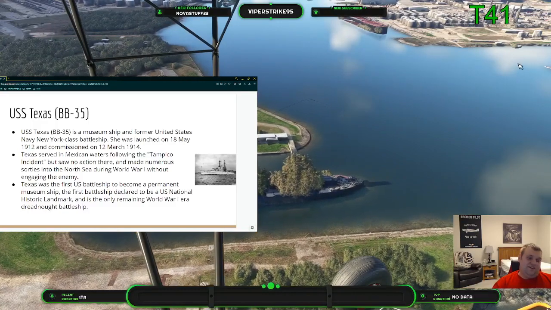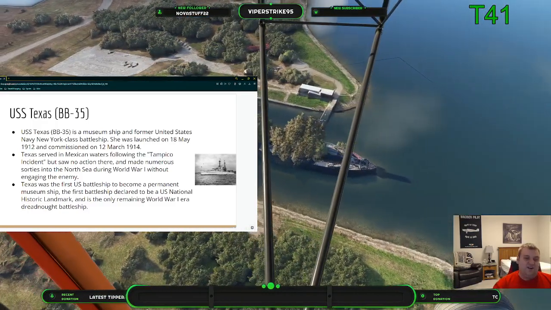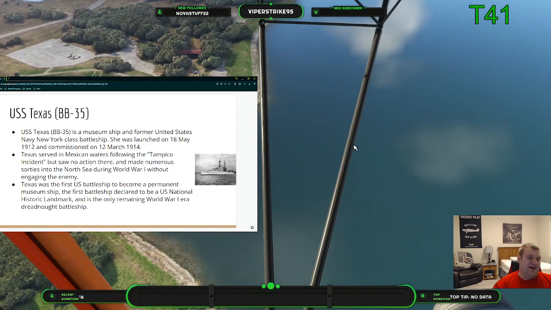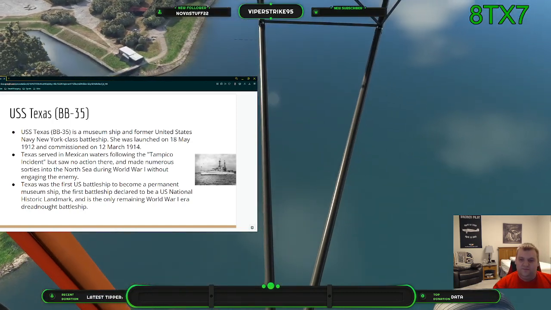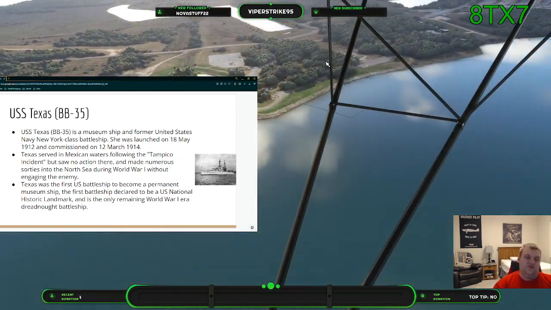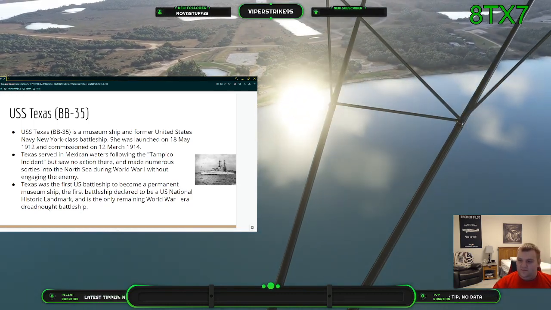She was also kind of a technological testbed. She was the first battleship to be equipped with anti-aircraft guns, the first U.S. warship to control gunfire with a fire control system, the first U.S. battleship to launch a plane, and to receive production radar. And of course, most importantly, the USS Texas is the first U.S. battleship to become a permanent museum ship.